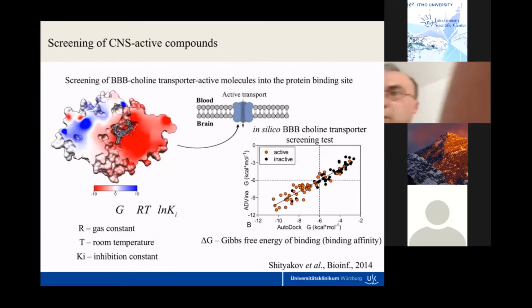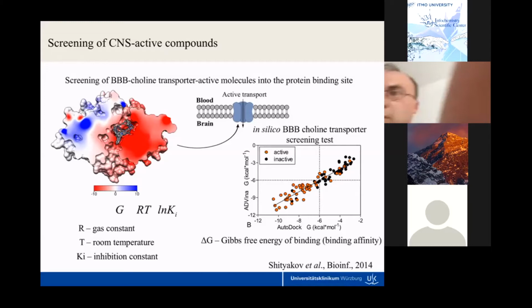The other projects are screenings. Some screening would be of drug-like substances, or substances which are formulated with some chemical structures like polymers or oligomers, for instance oligosaccharides such as cyclodextrins. Here I present the results, where we also have the crystal structure of some transporters which are highly expressed at the BBB, for instance the BBB choline transporter, which is active at the BBB and can be used as a drug delivery vector to enhance permeation to the brain.